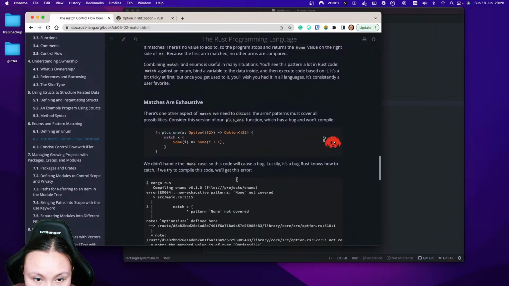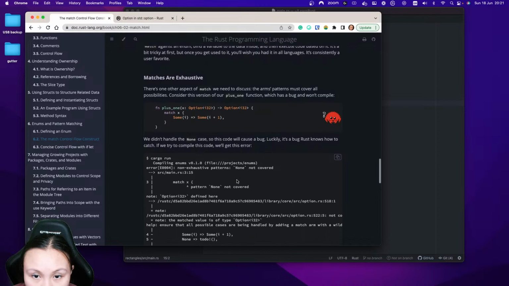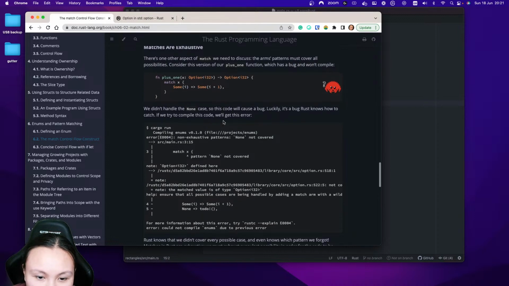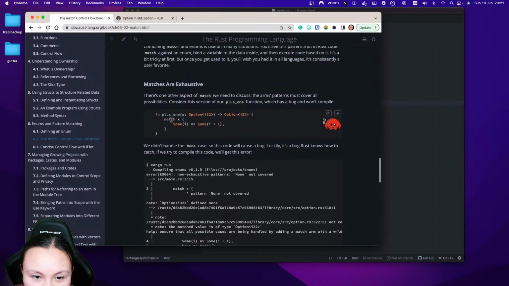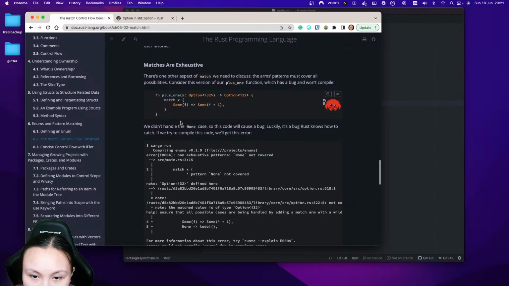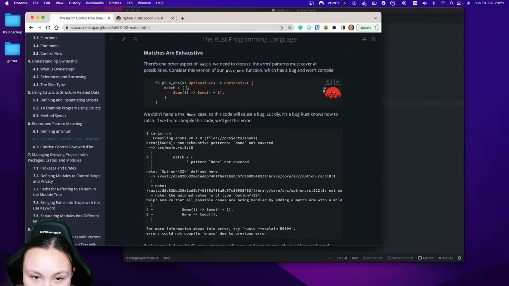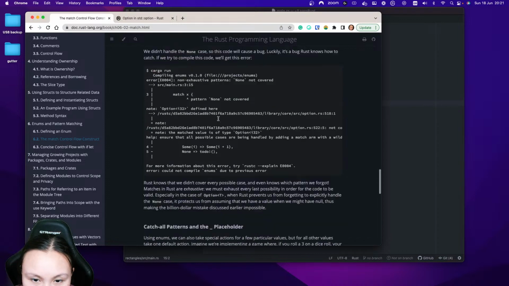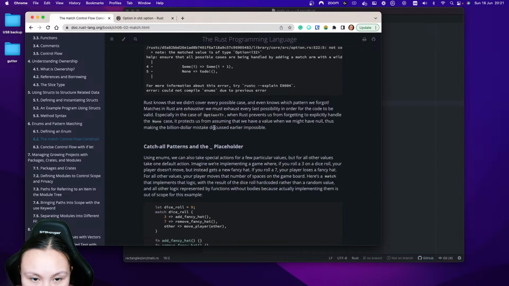So let's see another aspect of match. There's another way. Oh, this one has a problem here. What's going on? Oh, because we haven't handled the None case, and it's not allowed. You have to handle all the cases if you have a match. This code caught a bug. If it's None, then it's a bug. Yep, so it got caught by the compiler, so it needs to be exhaustive. Matches need to handle all the cases. If we're missing one, you can't.